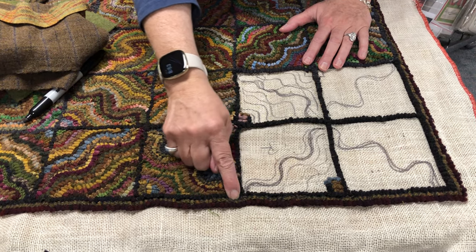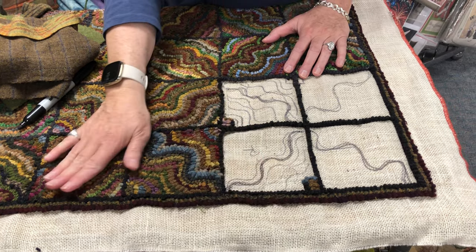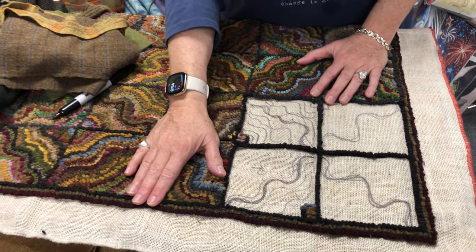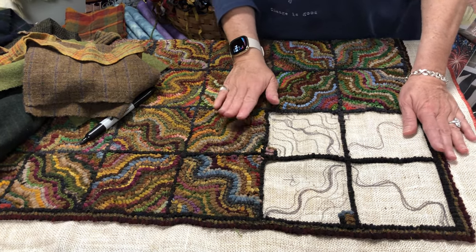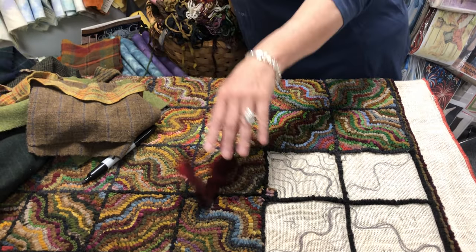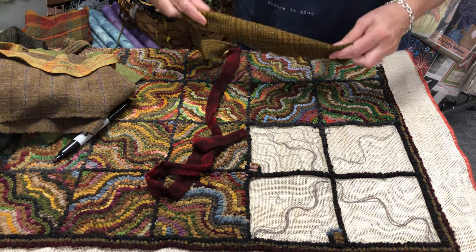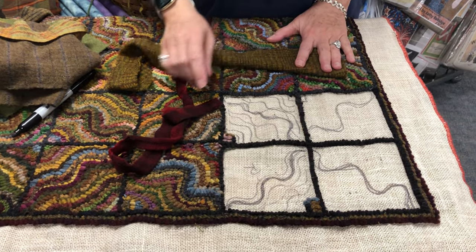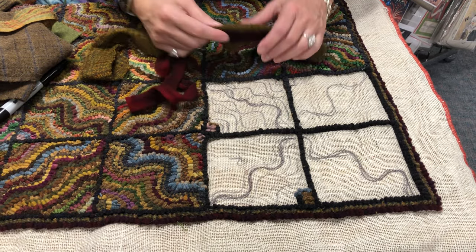A texture will give you a different look. I did cut it in a 6. I didn't want a heavy, bulky border. I just wanted your eye to rest and say the rug is finished. And then I used Elegant Eggplant, and I used every drop I had of it, so I don't have anything to show you on it. But it's similar to this. That's what it's similar to. And then the middle piece is similar to this. Just an overall plaid, had a little green, a little blue, a little burgundy. And so I used my grid line and then finished it up very subtly.